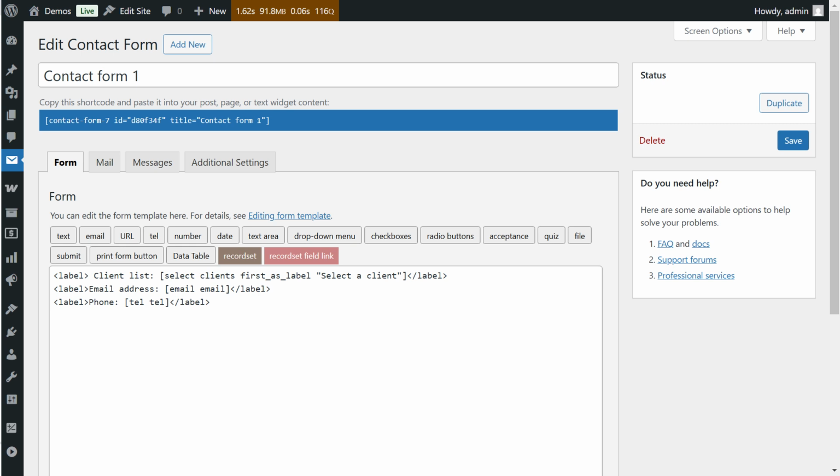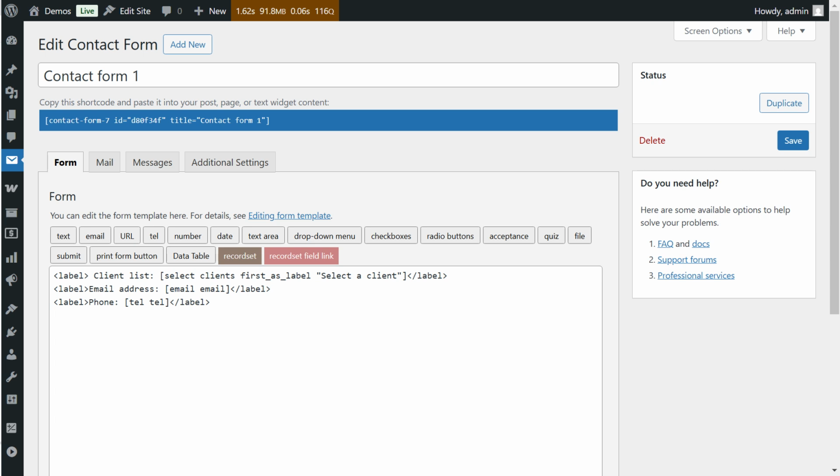In this video, I'll demonstrate how to automatically populate the fields of a Contact Form 7 form using information stored in a Google Sheets document. By leveraging Google Sheets for data storage, your form automatically stays up to date. Just modify the document, and there's no need to adjust the form itself.